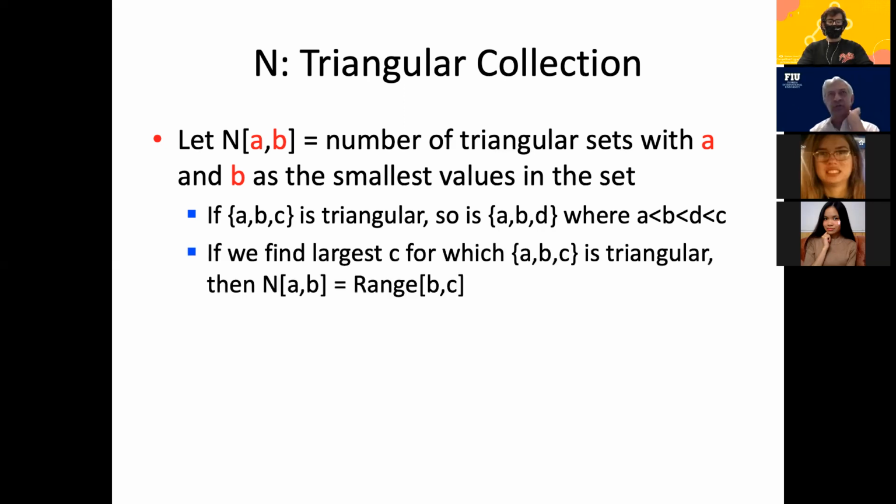Now, this turns out to be something quite important, because now here's what I can do. If A and B are smaller than the third value, and I want to know what is the third value that I can take that will form a triangle? Well, what I can do is find the largest C that'll work. And then everything below it will also work. And then it becomes a range query. Is this making some sense?